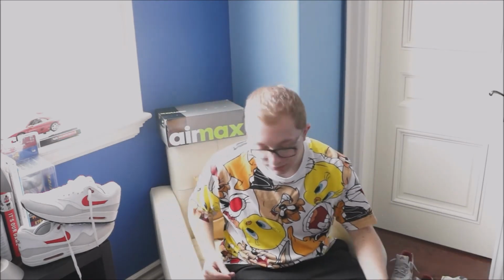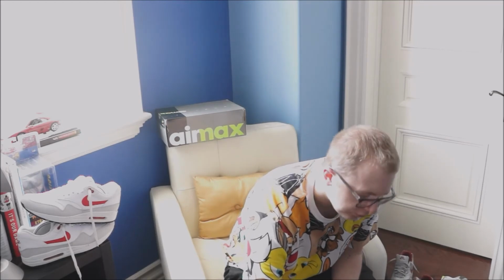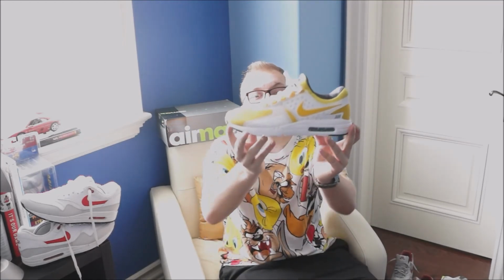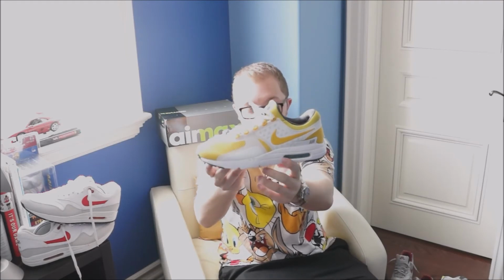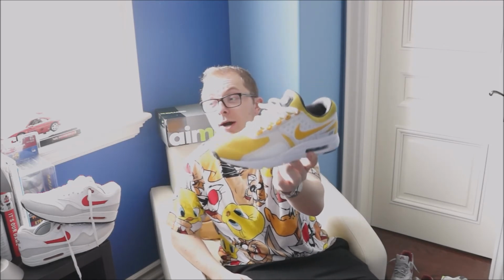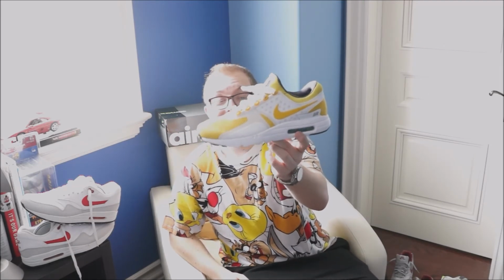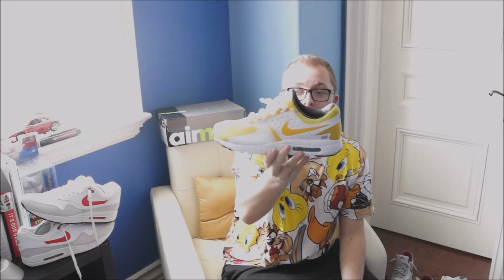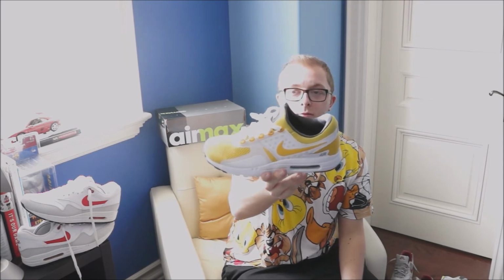And then the last shoe, which I got last night, and I'm so thankful and grateful that I was able to get it last night, is the Air Max Zero. The fact that this shoe is what really started it all for the whole bubble, and it didn't even come out before, they didn't even release it, they're releasing it now. That just shows you, one, how timeless the Air Max design is, but even how classic it can be in a modern time, with how modern we are today.